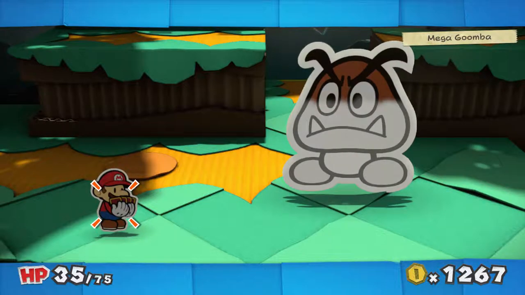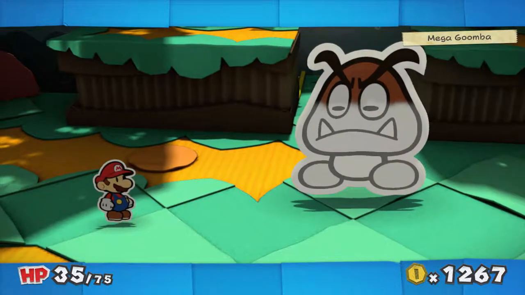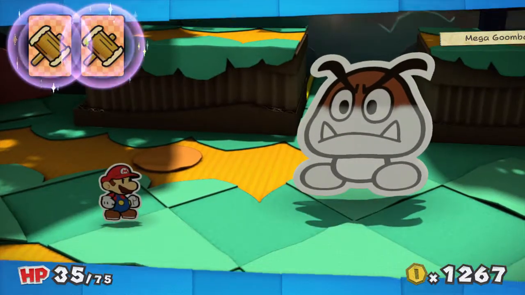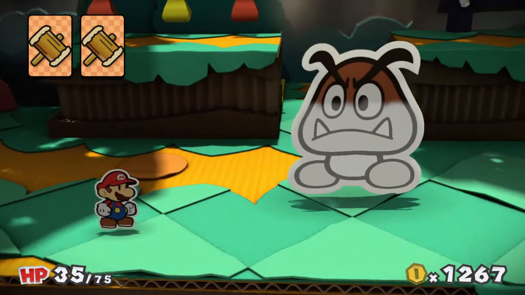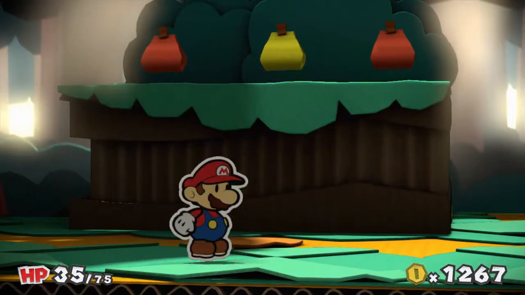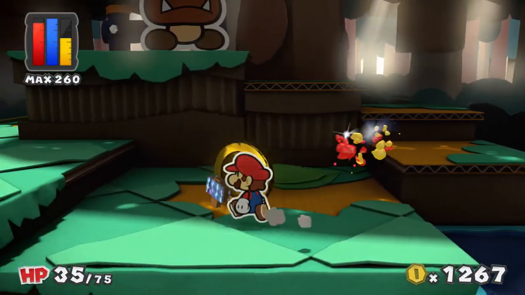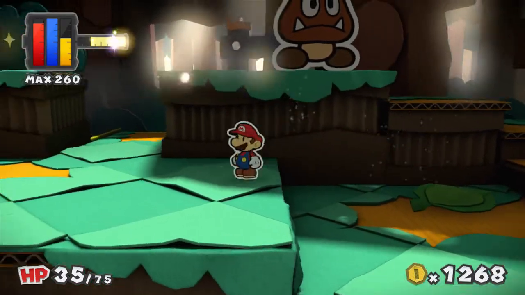Let's see, get another giant hammer. You know what? Two giant hammers, there we go. It's gonna take a lot of yellow paint and a little bit of red. But we did it, alright. There we go, alright, here we go. Yes, got it good, and oh, alright. Although, honestly, I kind of feel like that was a waste. But you know what? Nonetheless, we defeated the Goomba and we got a lot of paint back. There we go. Alright, there we are.